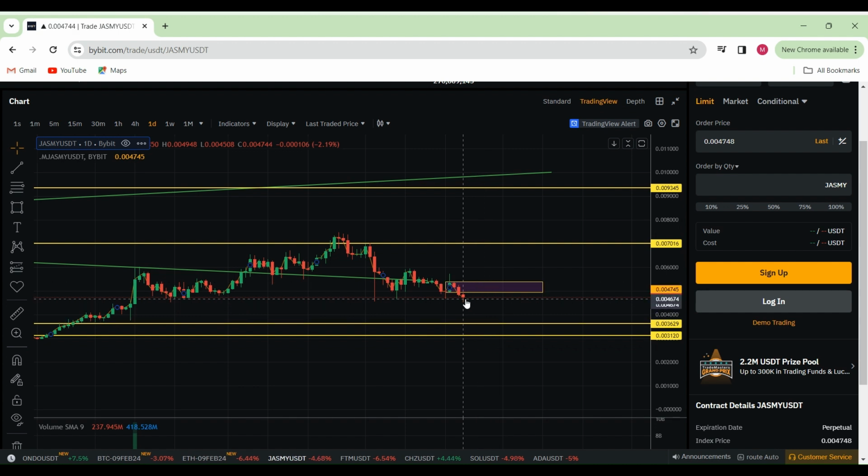Okay, so I will look to short from here to go back down, but we are seeing three consecutive red candles. This one here is engulfing, so I might just enter somewhere here actually, with the expectation of going down there. But I'm going to take my first profit from the first support line right here, and then I'll be looking to exit straight away and get into a brand new long from this area, and I'm going to try to hold it until we staircase our way back up to the zone up here, and hopefully smash through this resistance, turning it into support. Now let's get back onto the weekly chart.